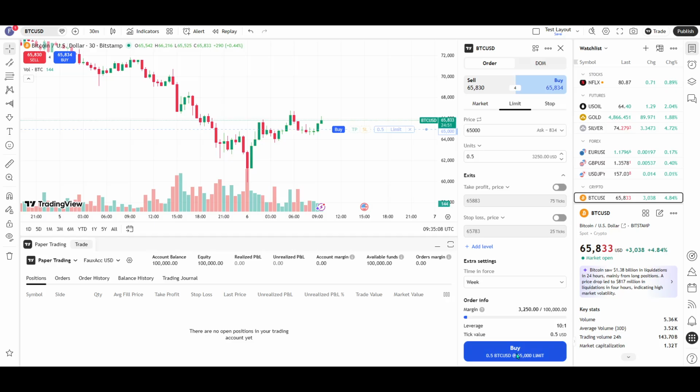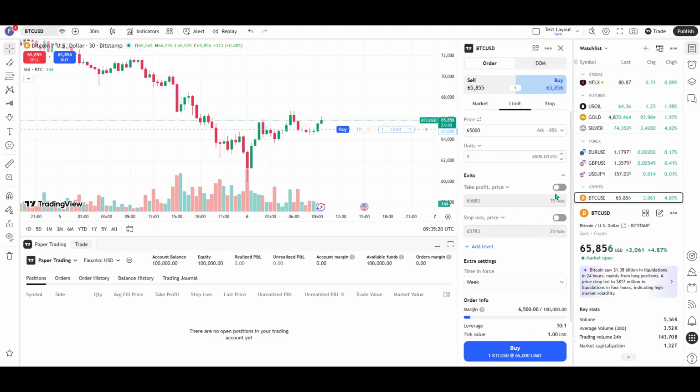TradingView will route the order through the connected broker. Market orders usually fill quickly. Limit orders fill when the market reaches your price. You can monitor the status and any open positions in the same trading pane, and you may see a confirmation pop up if you have that setting enabled. That's all. You've just traded BTCUSD directly from TradingView.